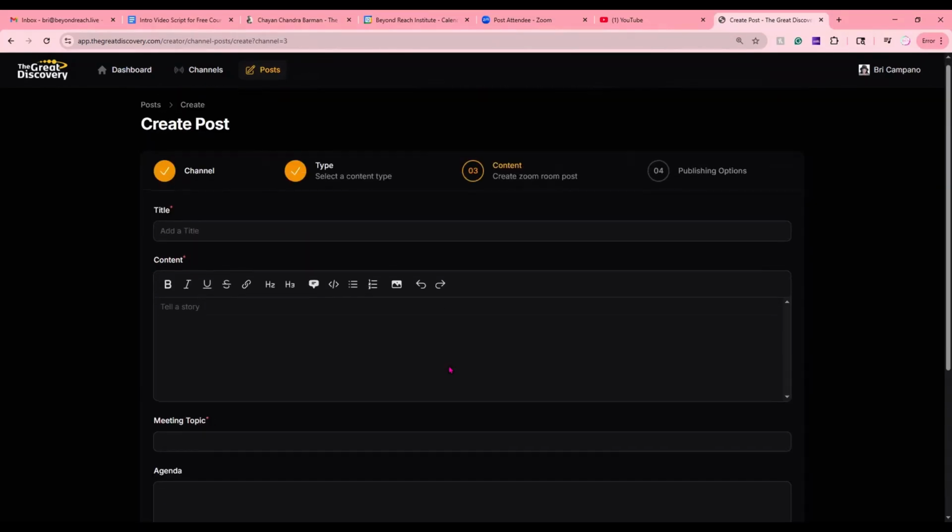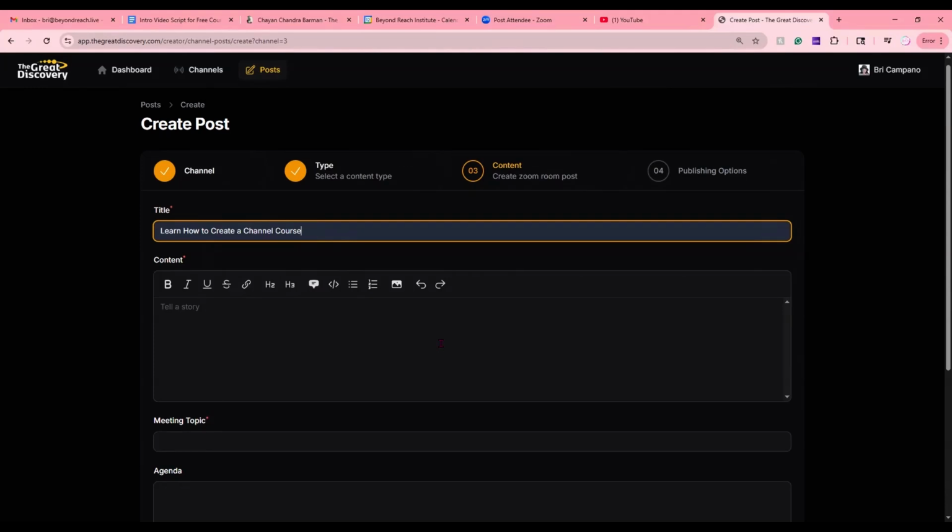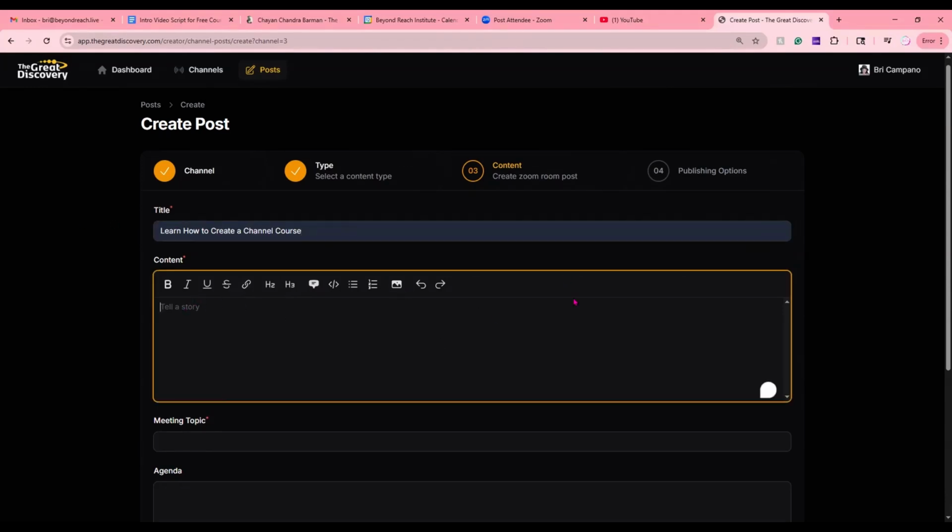And now we're in a Zoom post. This is exciting. Alex, pretty simple so far. Yep. So now we're actually in the process of titling the Zoom. We're doing the description of the Zoom, the meeting topic, the agenda. So Bree's filling this out here, the title of it. Very good. Yep, we want a title. We're going to put some content in here. So learn how to use our channels and Zoom. Yep. Whatever you want to use as your content, that's great.